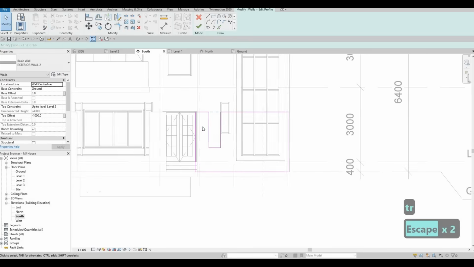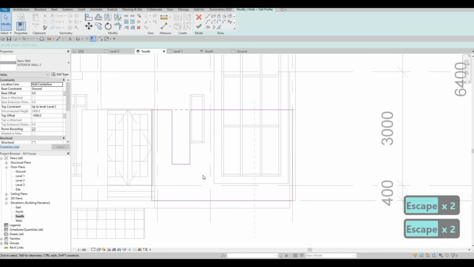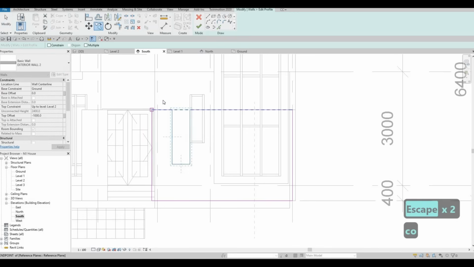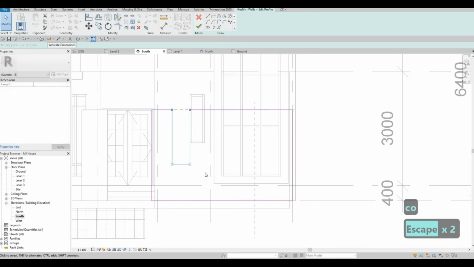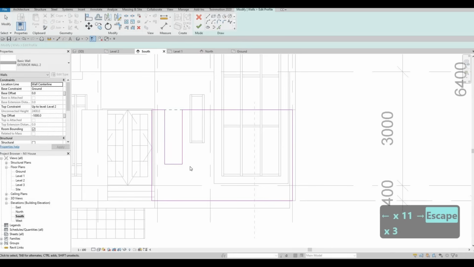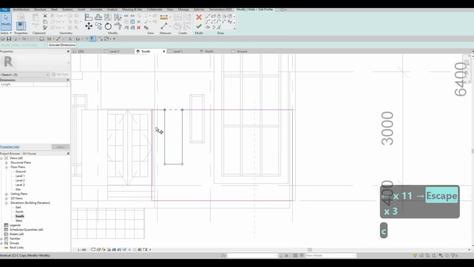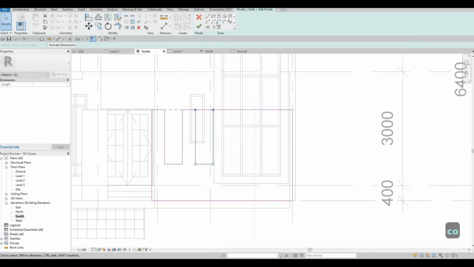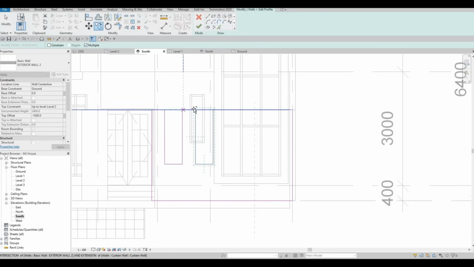So I just open something like that, and then I'm gonna copy this. I want to copy that multiple times because that's the design that we're going to work on too. So CO, copy it in the corner so that it's consistent. Copy it again, make sure multiple is checked.